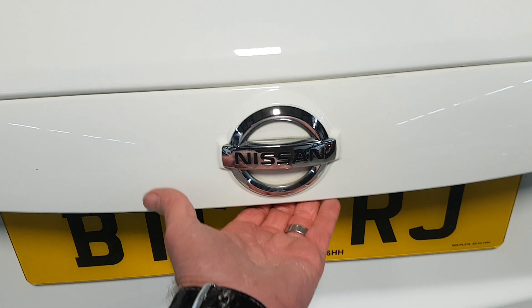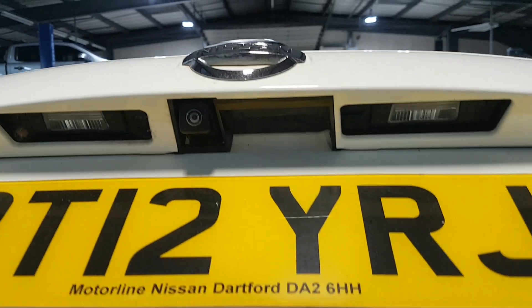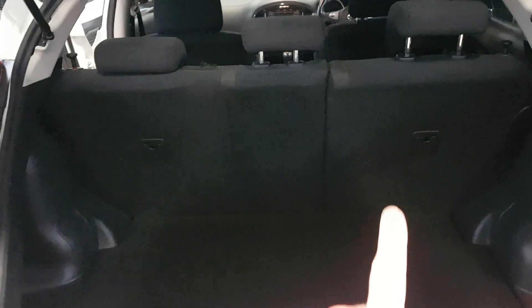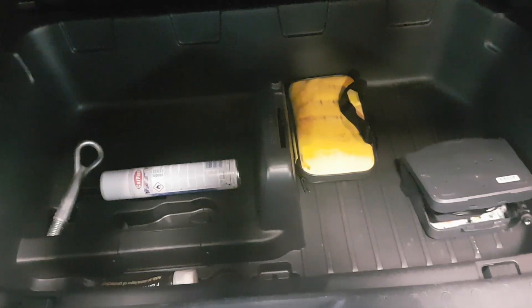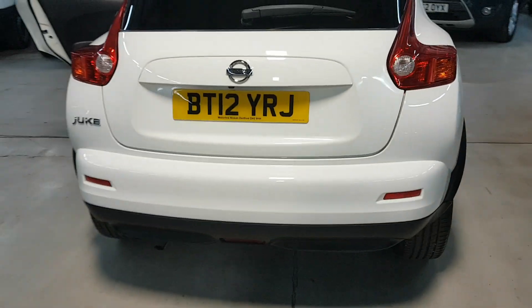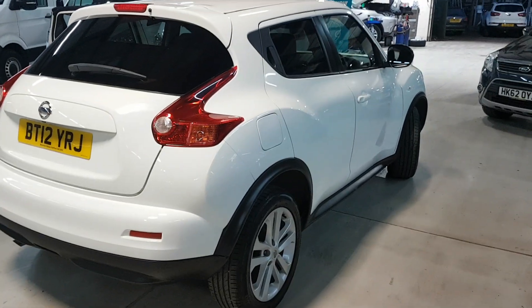There's just a little pressure pad under here which you push, and you can see a little reverse camera there. In here, you can fold the seats individually — you can fold this side and keep that up, or vice versa, or fold them both. You don't get a spare wheel unfortunately, but you do get a fair bit of storage under there, so it's a good sized boot for what is a relatively small car.